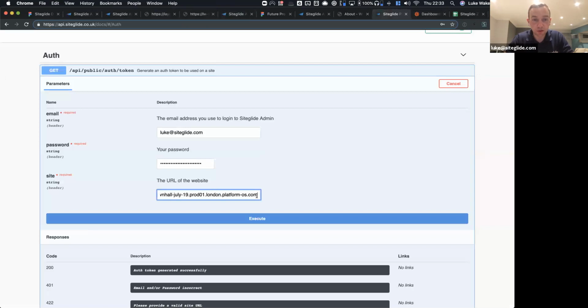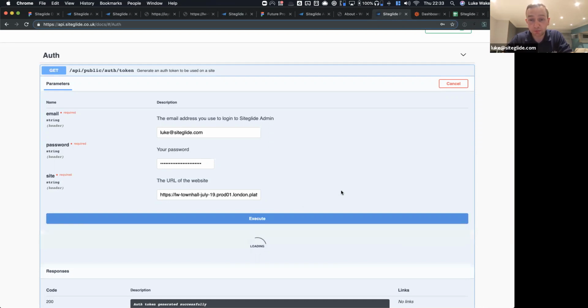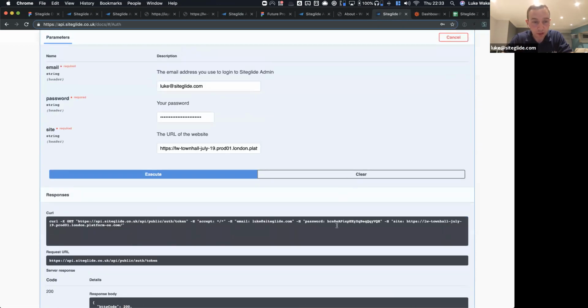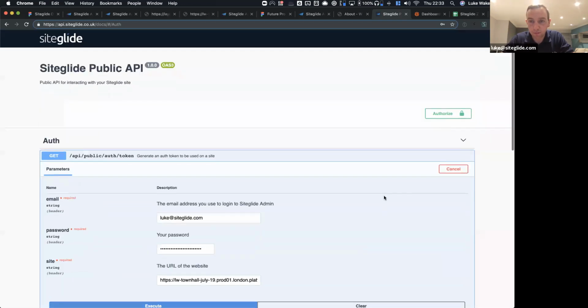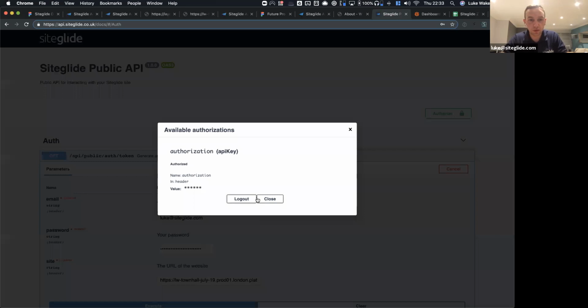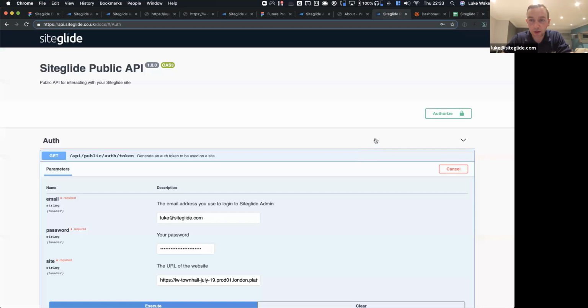So you only do this once. This literally gets you the key, API key. You literally only do this once to set it up, and then you can just use the key in the background. So it gives you a key here. You get that key. Obviously, you can kill a key at any point. So it's now going to be live on YouTube, so we would just kill this key afterwards. It's only for this site, and you've got total control over just renewing the key and getting rid of that. So you would put that into here. Just do it to prove the point. I'm now authorized, and now I can do anything I want with the API.